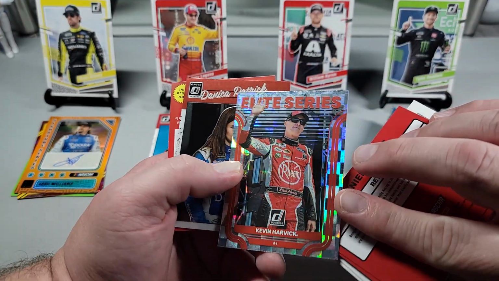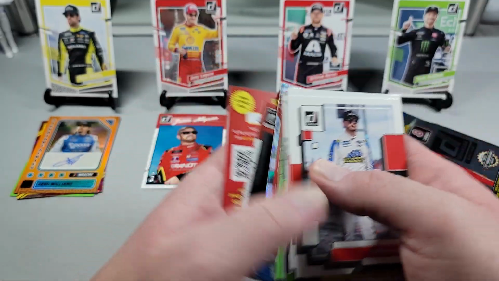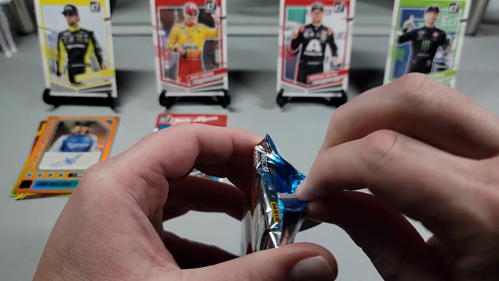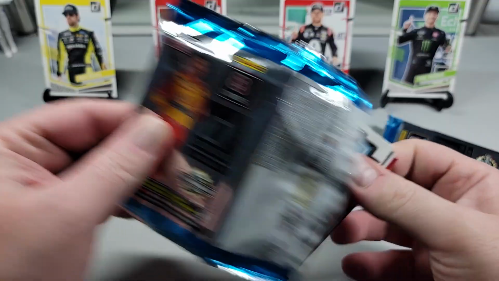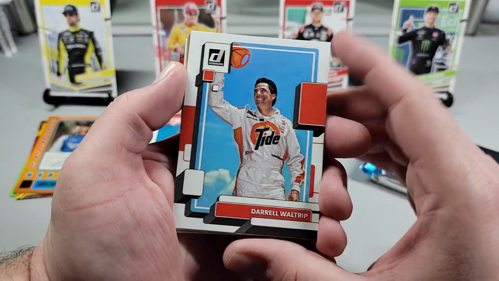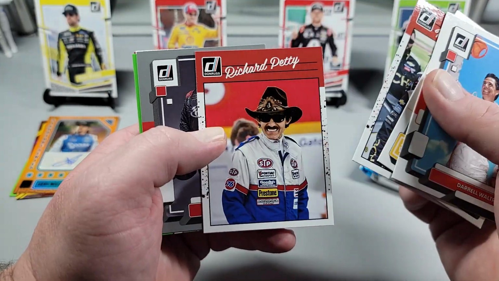So look at this Kevin Harvick Elite Series on the checkerboard there. Very nice. And that Danica optic in the back. So that's my stance on Joey Logano. Not necessarily a big Joey Logano fan, or a Logano fan, period. But I think when you give him the chance, he's going to make you pay. So we'll see.